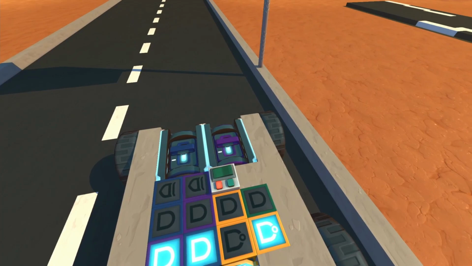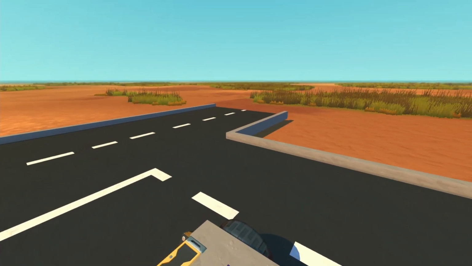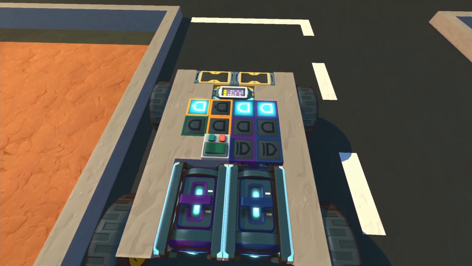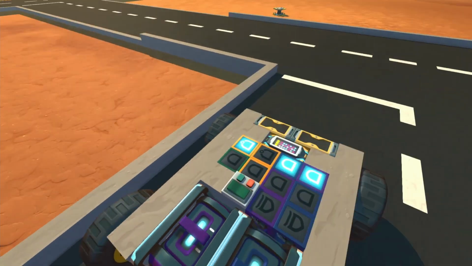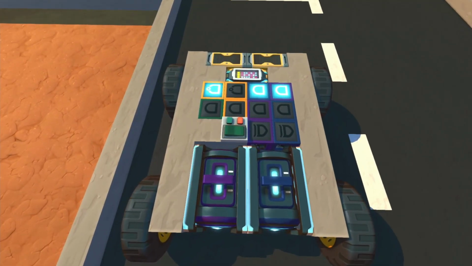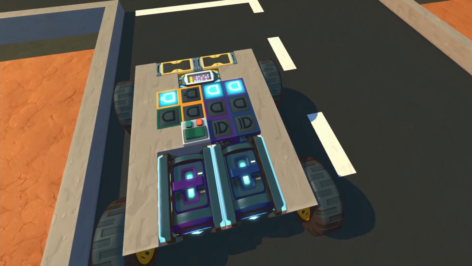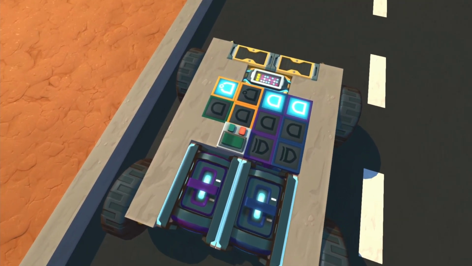Okay, so welcome back. I did say that I wanted this to turn right, but in my misunderstanding of logic, it seems to be turning left and essentially doing what I want it to do. I don't know if it's just pure luck or I just got my left and my right logic gates mixed up. But let's see if it does it again.